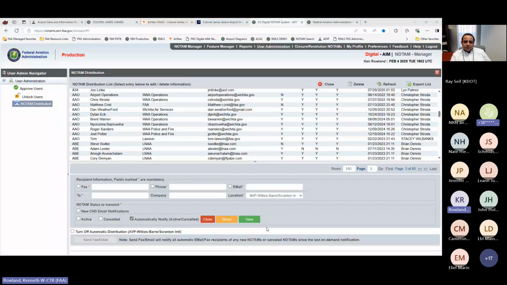Well, while they were talking about that, Ray, I was going to show you real quick. This is what it looks like if you utilize NOTAM Manager sending emails. This is the live site. So anytime Jabara issues a NOTAM, all of these individuals they've listed, and this would go up to 140, could get this. As soon as you activate a NOTAM at that airport, they all get that NOTAM information. So NOTAM Manager will save you some time and do that. It's a nice resource in that manner. That is awesome. I did not know about that. Thank you very much.